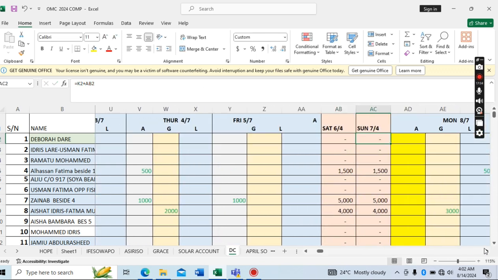Then the next column is week 1 plus week 2. For that, it tells you where you are at every point in time. For instance, this woman contributed 500 a year. Had it been you contribute another money, let's say you contribute 500, another 500, you see that this one will increase, this one will also increase. Can you see? What he has completed within the week is 2,000, and the amount that he has completed so far in the month is 2,000.